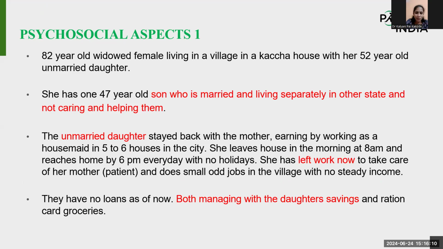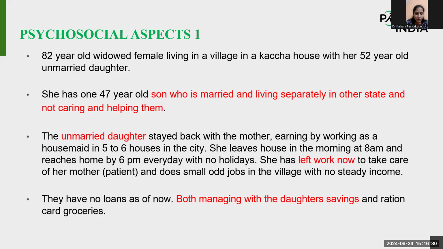The unmarried daughter stayed back with the mother, and she was earning. She was working as a housemaid. She would work in some houses, but the houses were in the city, so she had to travel from the village to the city, and she would leave home at 8 a.m. in the morning, reach home by 6 p.m., and she had no breaks, no holidays.